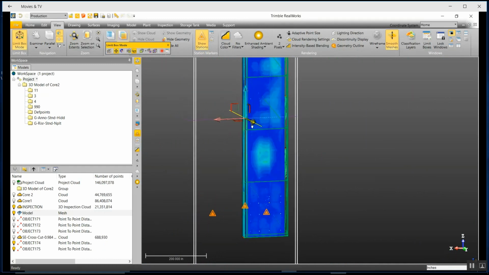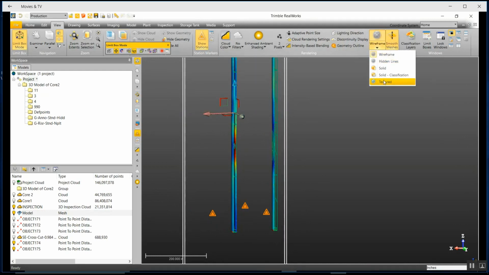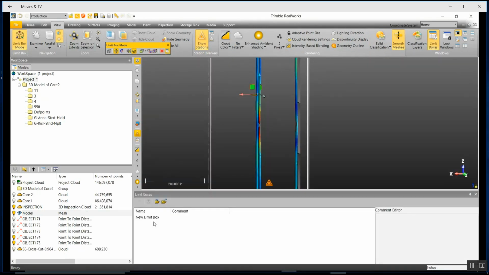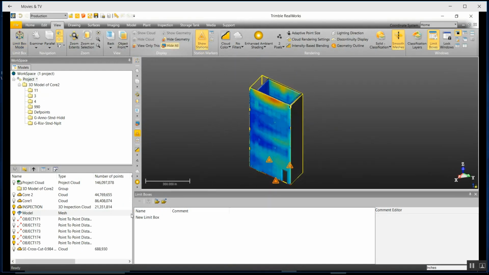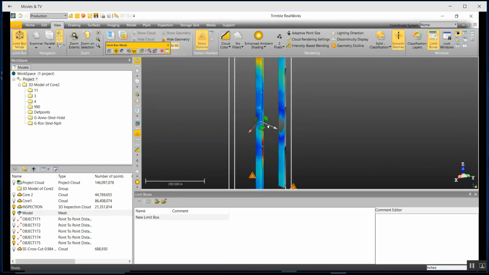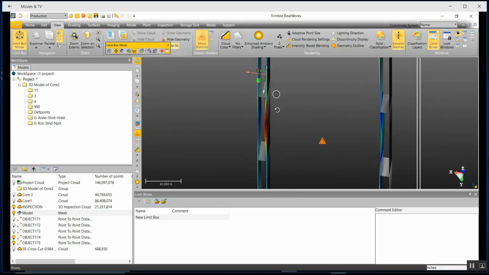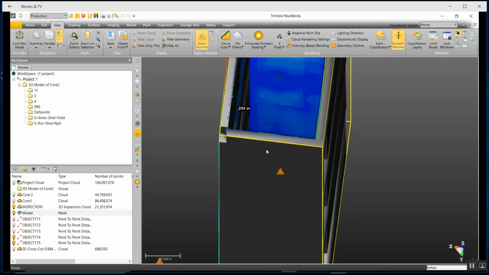And we can push and pull that all the way through that cross-cut section of our desired thickness. I can change it to a solid as well, just to show you what exactly is happening. And I can record that view under a limit box. So if I were ever to close that and wanted to get that view up really quickly, I can just double click on that view and it takes us right to that physical location. So again, some really great techniques and ways to see that deviation. You can see it a little more clearly there in that top-down perspective view.